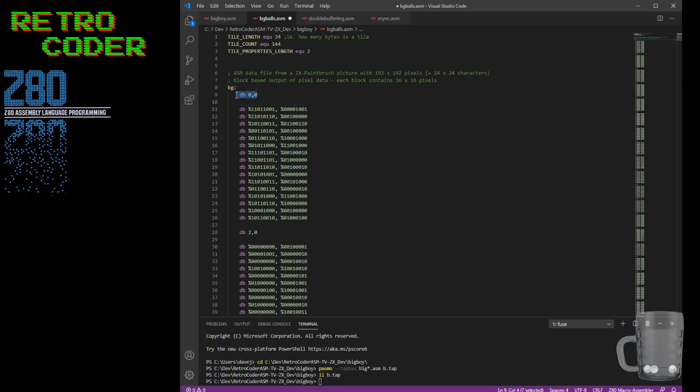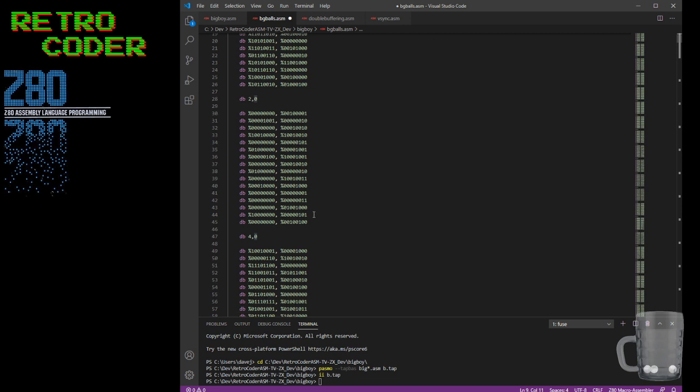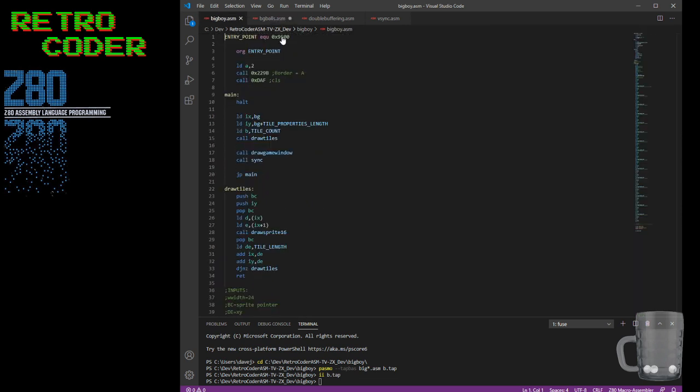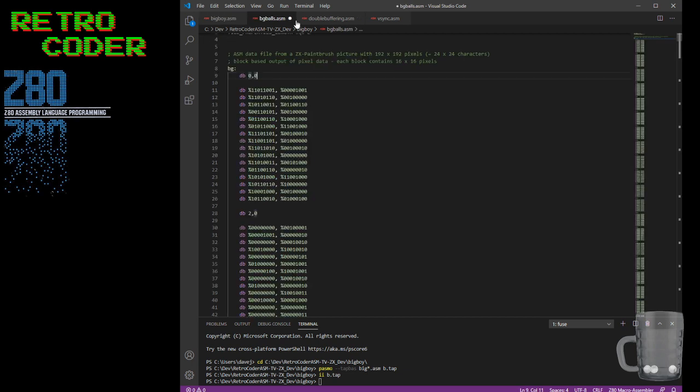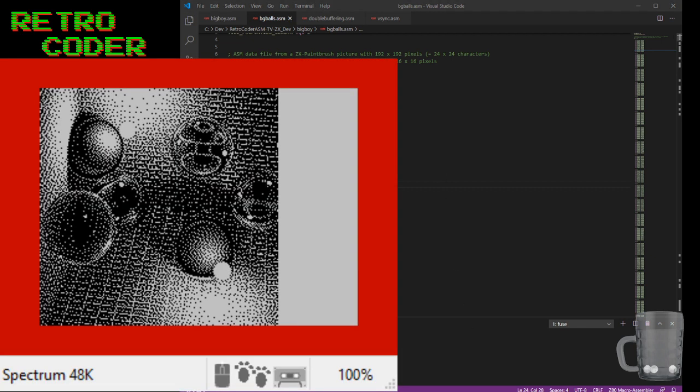We might even be able to come up with some way of automatically giving them some other values here, but I don't know, maybe not. But even if it's a case of just manually going in here and adding a few values, it's not that hard. But right now, we'll get rid of BG balls. We'll have a quick look at it just to remind ourselves what we achieved earlier. It's looking great, it's looking superb.